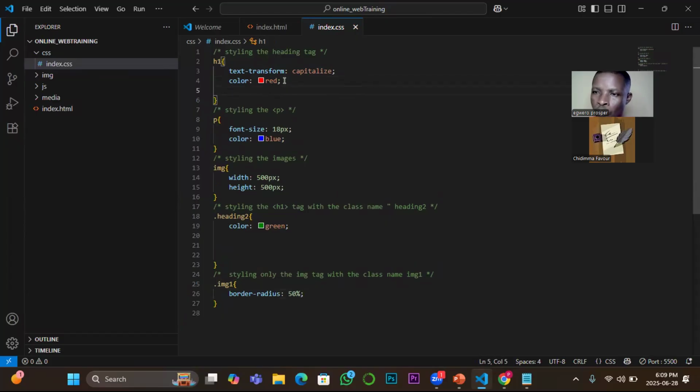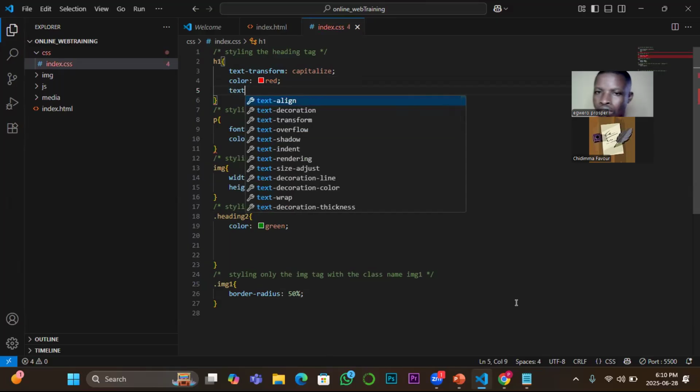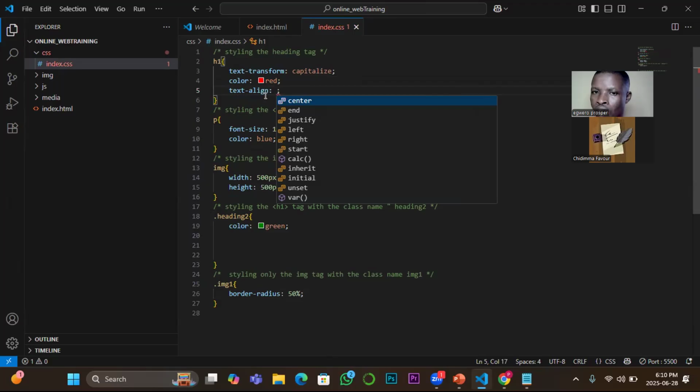So the CSS property for aligning text, to move text from the left-hand side to the middle to the right, is called text align. Text align. So like I just defined now, what is the function of text align? Text align is to move text horizontally, either to the left or to the center or to the right-hand side. Now, the values you can give to it are left.